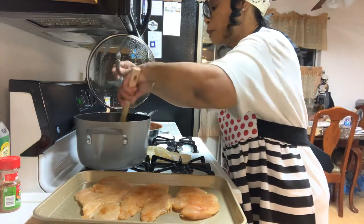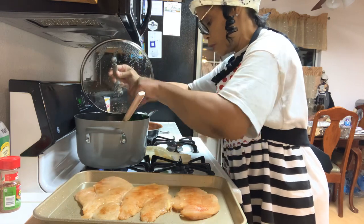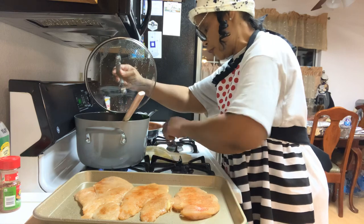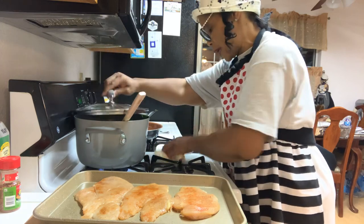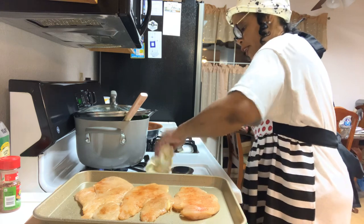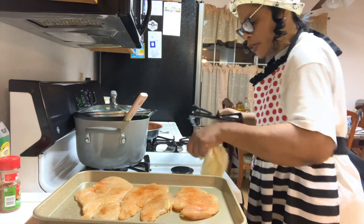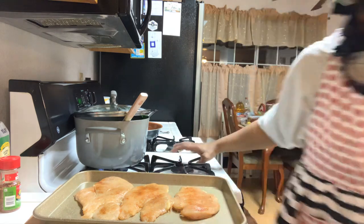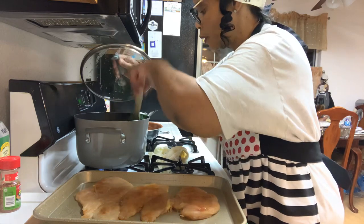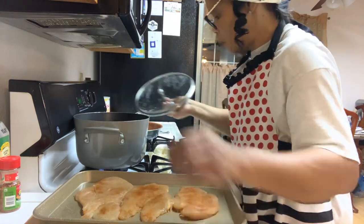Just checking my greens — they're cooking down so I'll go in and add some more. I pulled a little bit out of the pot, but my stove is clean so it'll be alright to throw them back in. Always make sure the stove is nice and clean. Keep your hands impeccably clean when you're in the kitchen cooking. And always keep some nice hot dish water ready to go.